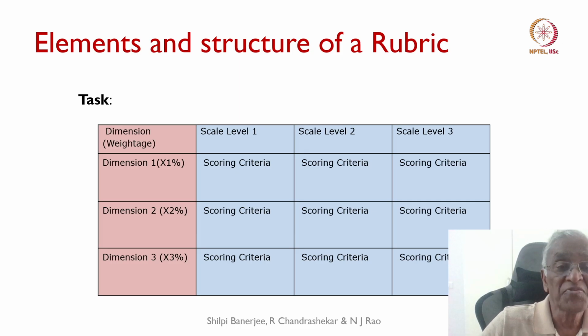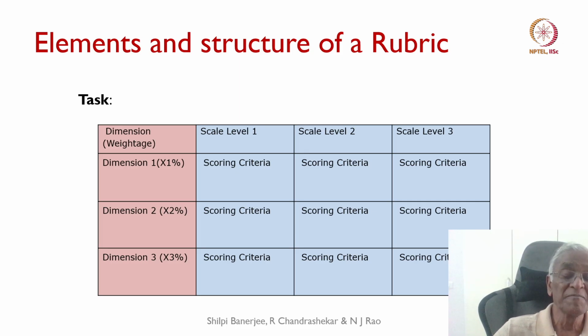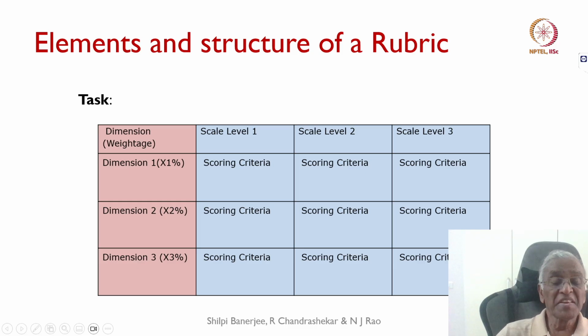There are several ways of defining the structure of a rubric. Here we follow this particular method, wherein there are several elements in defining a rubric. We will first identify the elements. First thing, before you design any rubric, you have to define the task. The task is defined by the instructor. The instructor will have to say what exactly is to be done and possibly a little more description of the task. What are all the things that need to be addressed? That is a description of the task.